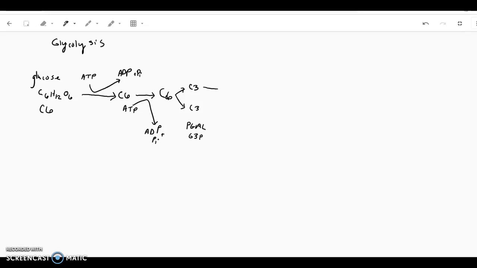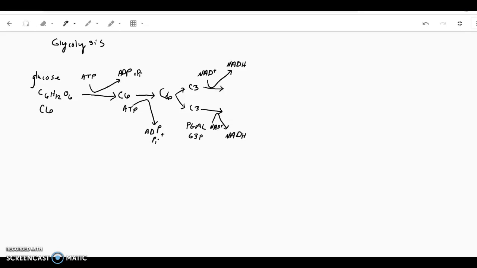Now, it's time to strip some electrons out, and we'll use those electrons later. The electron carrier that we're using is NAD+, and when we pick those electrons up, we're also going to pick up a proton to give us NADH. So I'm showing 2 arrows here because that is going to happen for both of those C3 molecules. Alright, so now we have our 2 NADH electron carriers. We'll see that we use those later on.